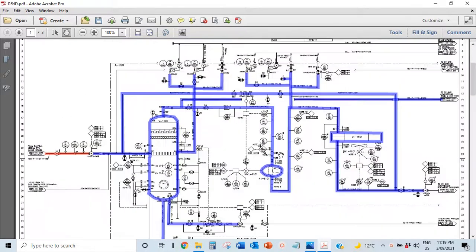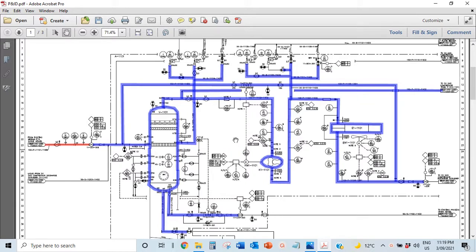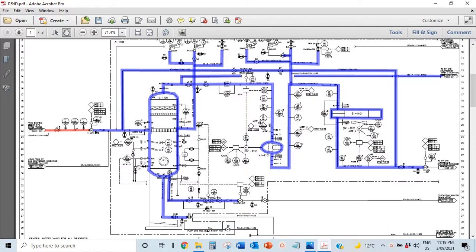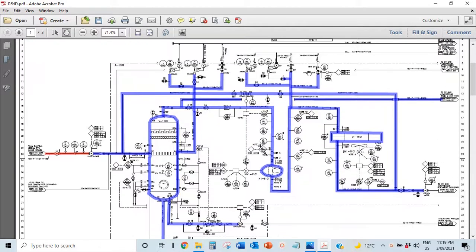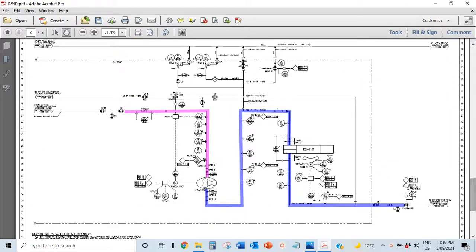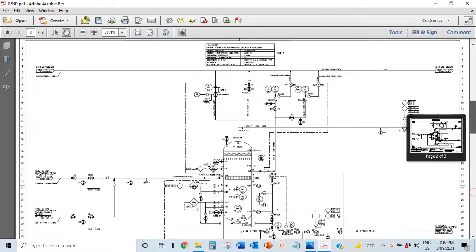This is very important. So what we're saying is that when there's a shutdown in the system, at least on paper, when this would close, this would close, this would be closed, and the ones just after here, which are on page 3, would be locked closed. So that's one isolatable section we have.